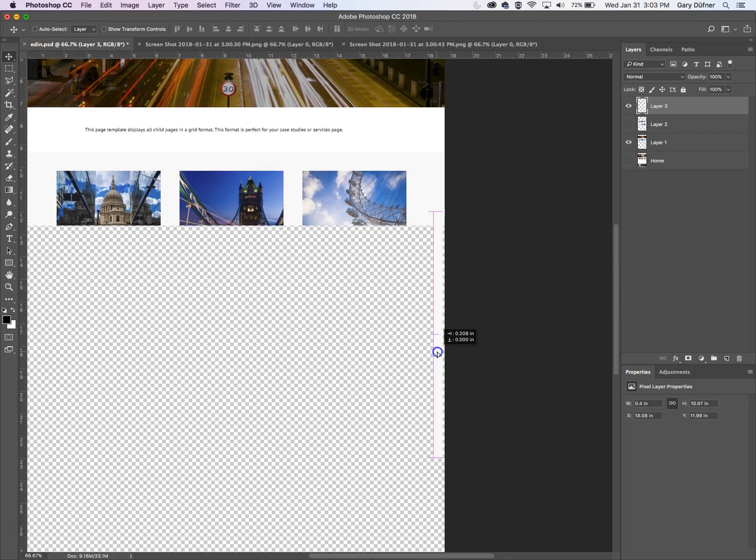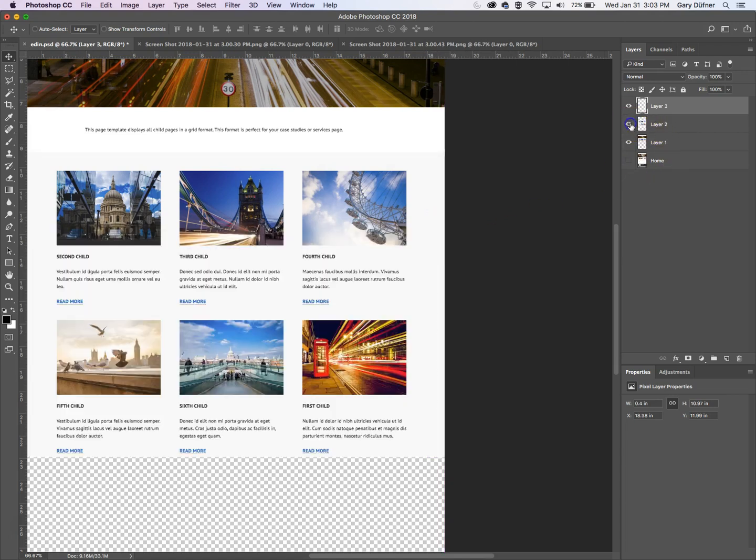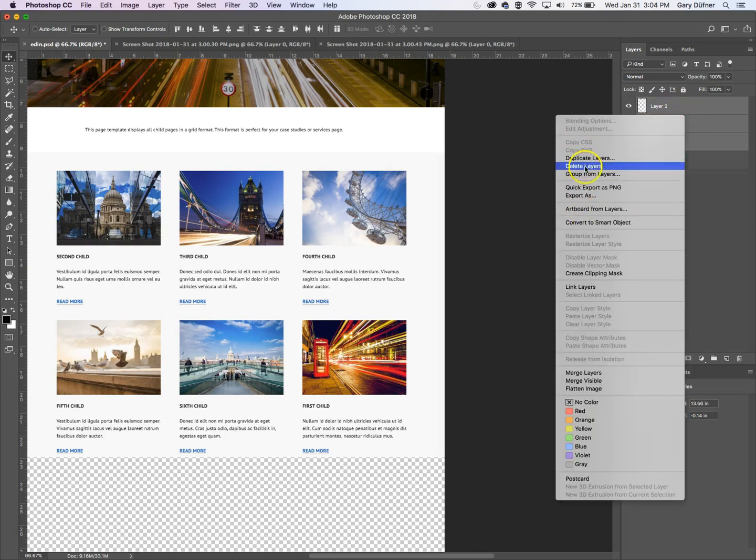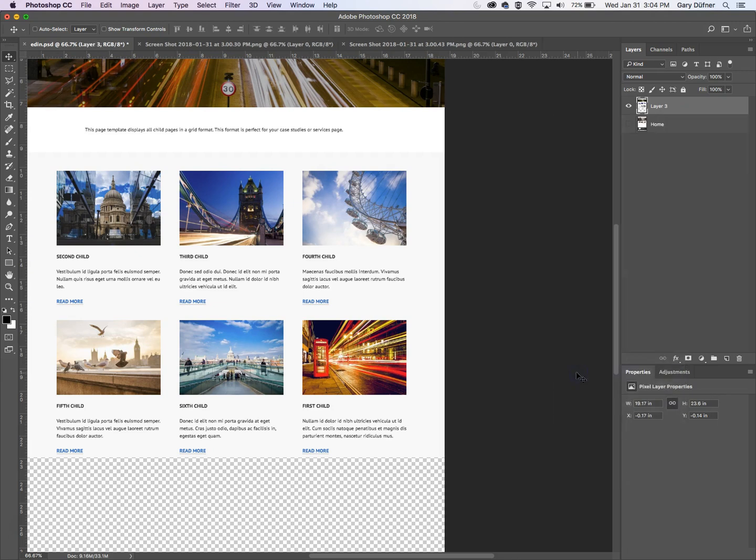And then we can bring this over to the right side over here. If you use Shift and drag it to the right, it goes straight across, and then put our layer on again. And look at that, it looks seamless. And then we can merge all these layers together. There we go. And we're going to call this one the product page, right?